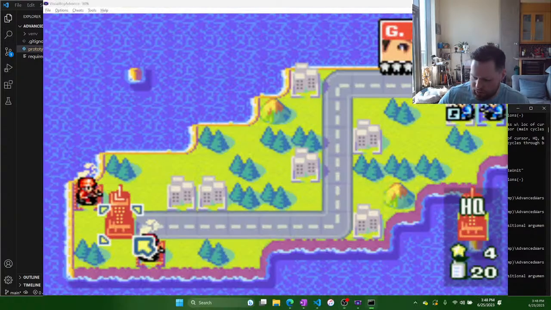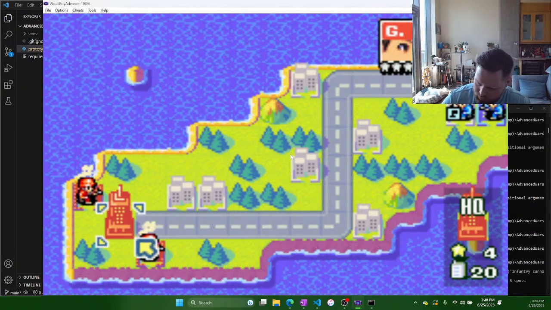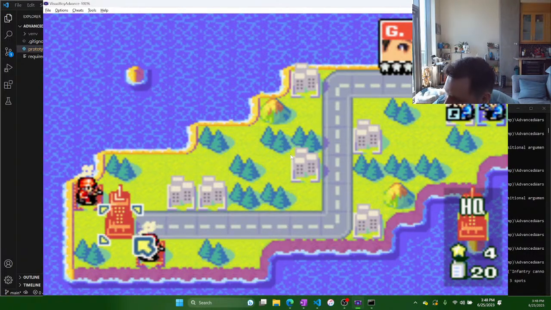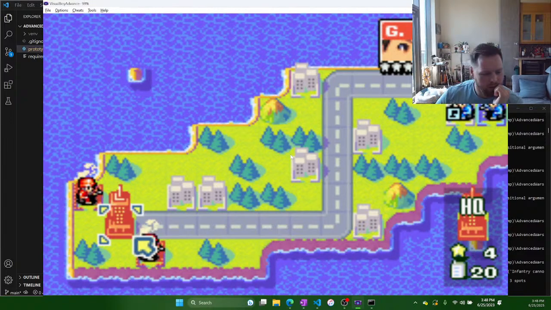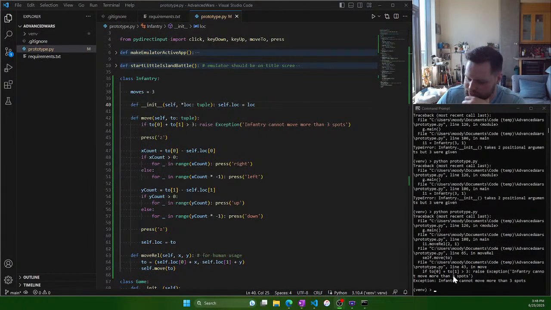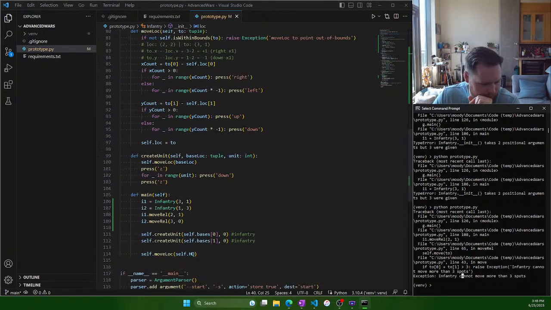All right, now let's try it. Infantry cannot move more than 3 spots. All right, so we got an error. So we hit the infantry can't move more than 3 spots. It came from main 108. So move relative, which is clear, not more than 3 spots.